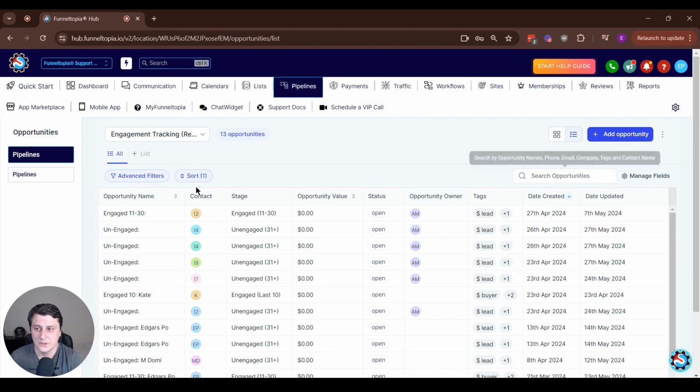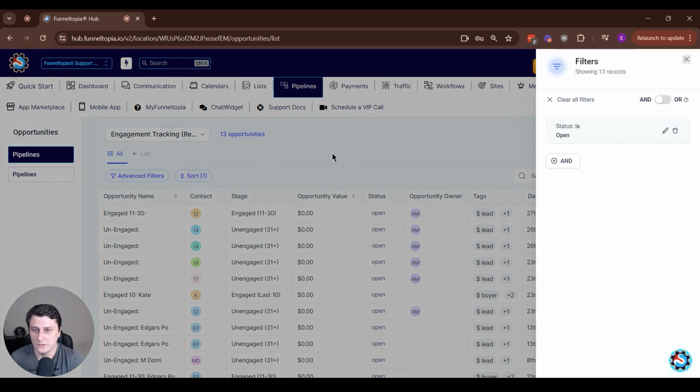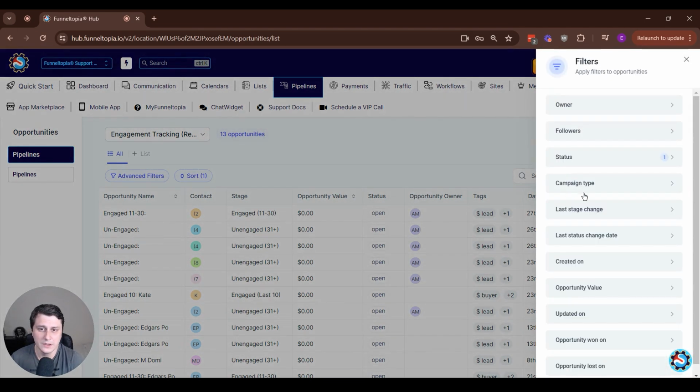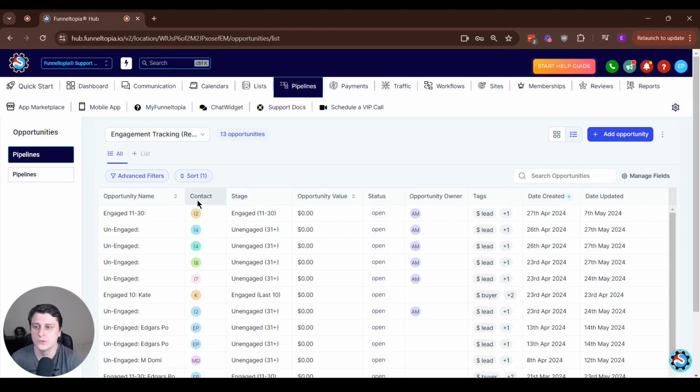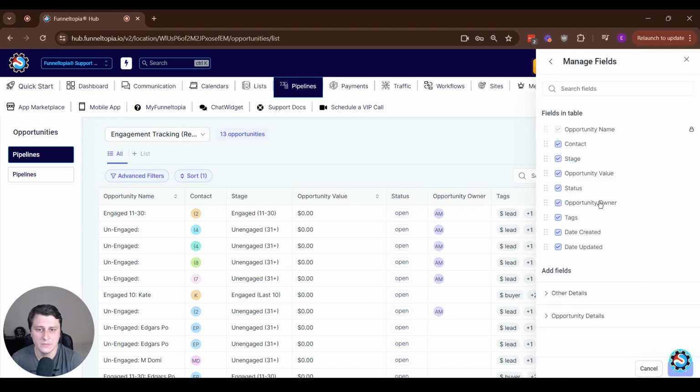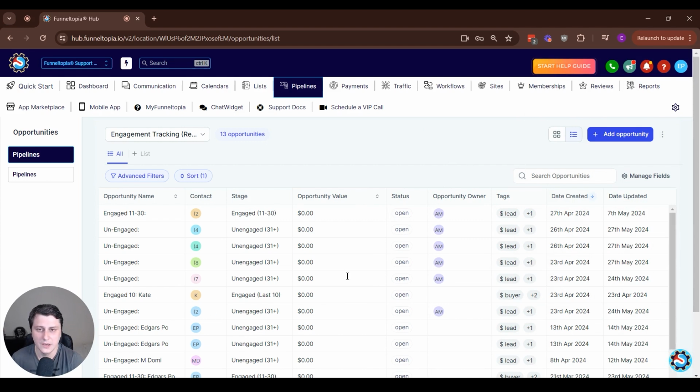And essentially what you can do is, obviously, you can add, there's advanced filters over here. If you click on it, you can add more filters. You can sort, obviously, each category there is. You can resize these columns, right? You can manage them, you can rearrange them, you can do all this stuff. So just kind of, obviously you can export it. So yeah, go check it out.